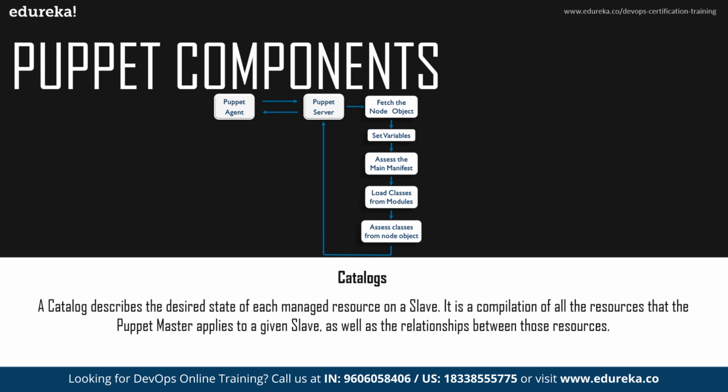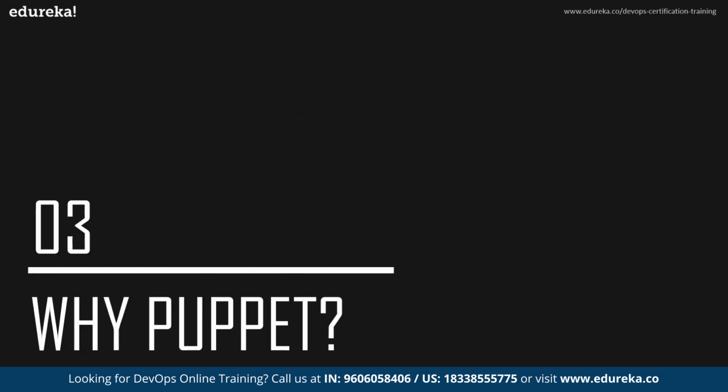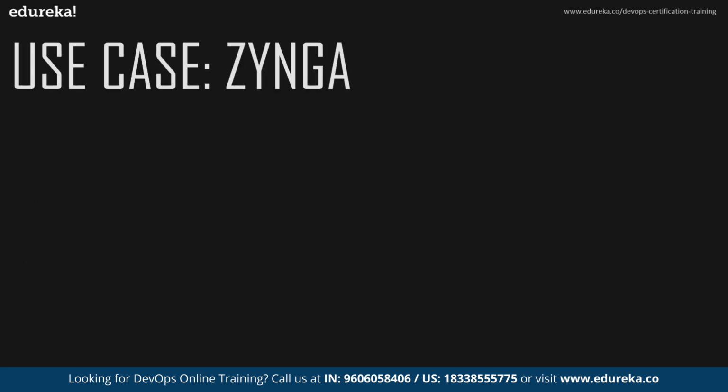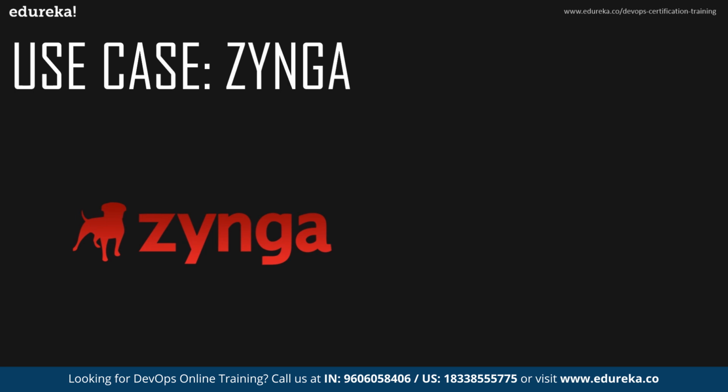Now that you know about Puppet, its architecture, and the various components of Puppet, let's understand why you should opt for Puppet or a configuration management tool like Puppet. If you're a poker enthusiast or a card enthusiast, or you've ever played online games, then you must have heard about something called Zynga. It's the world's largest social game developer. Its infrastructure uses tens of thousands of servers in both public cloud and private data centers. Early on, they were using manual processes, including Kickstarts and post installs, to get hundreds of servers online.